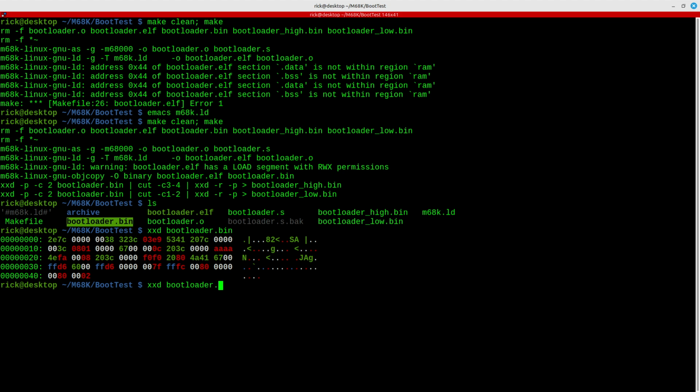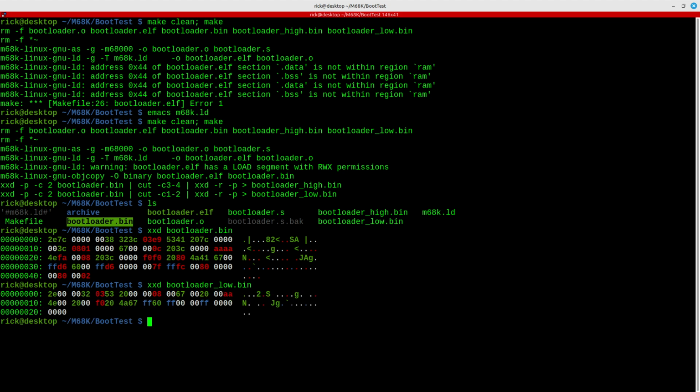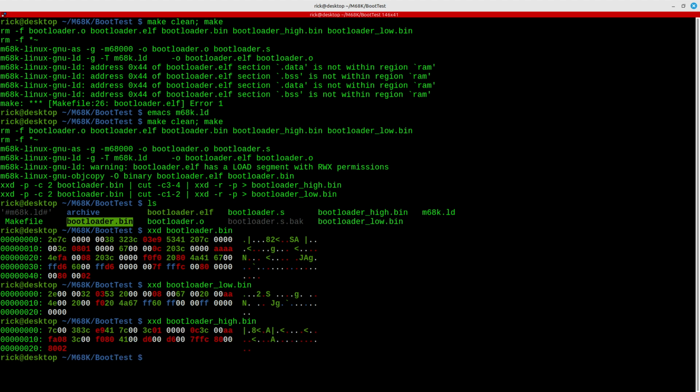And then we look at low, and then we look at high. You can see here what's happening is that it takes these bytes, puts it into the low one, then it takes this higher one, puts it into the high, this goes into low, this goes into high, this goes into low, this goes into high, etc., etc., and it just repeats that pattern.